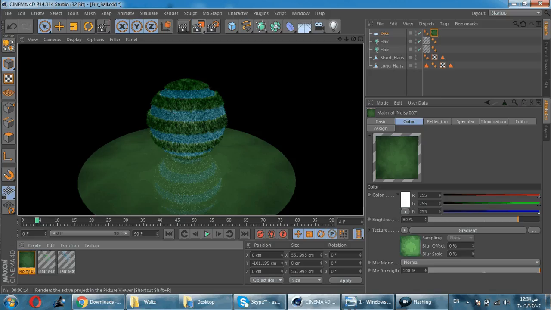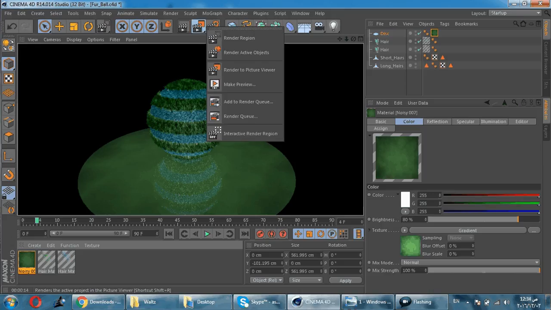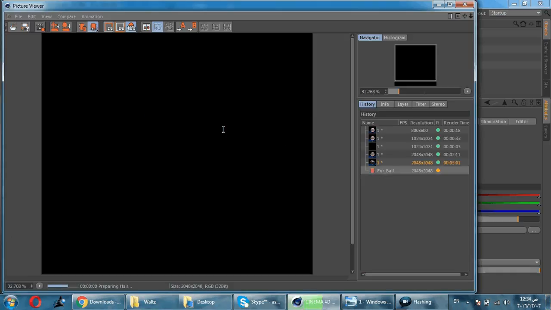That was my first image I rendered. I just changed the color. The palettes I used here are different, so you can have some fun. Working with the hair system for me is a sort of fun. It's not just creating these simple balls.